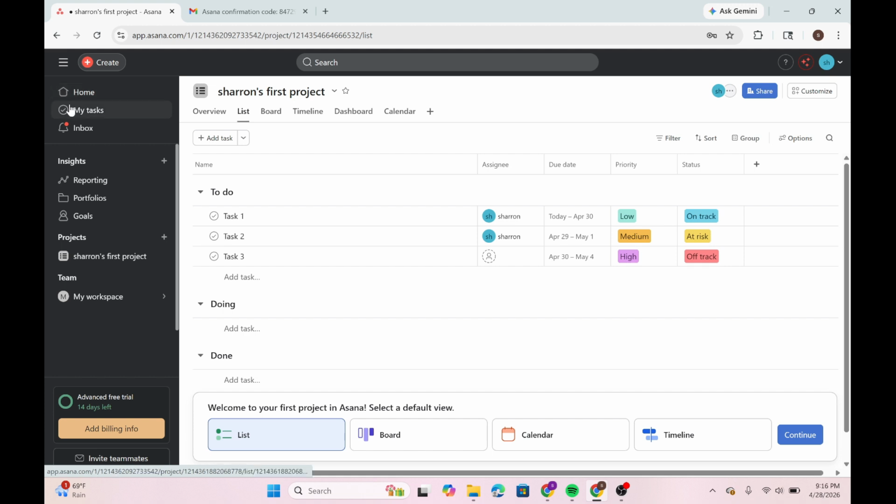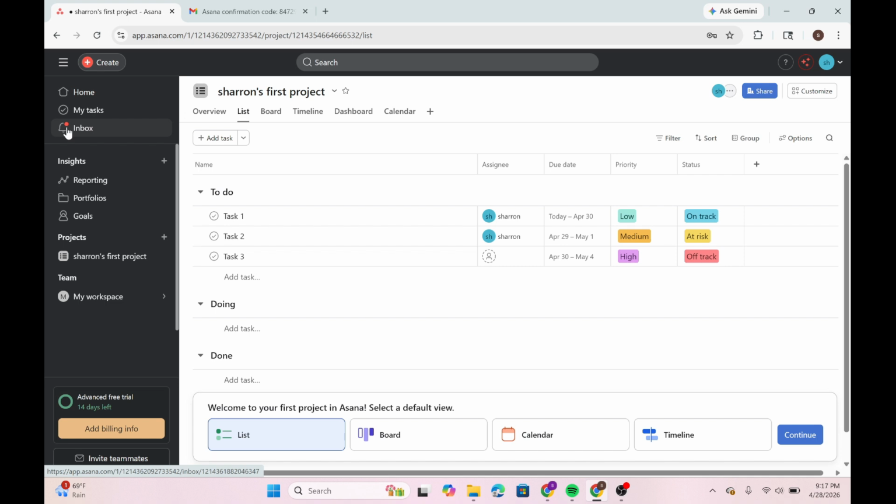Next is My Tasks. Under this, My Tasks often shows a check mark or clipboard symbol. This section is a personal task manager. Every task assigned to you across different projects appears here. Tasks are usually organized by due date, making it easy to prioritize your work. Below that, you'll find the Inbox icon. The inbox is where all the notifications appear. This includes task assignments, comments, mentions, and updates from a team. Clicking a notification will open that related task, instantly allowing you to respond or take action.